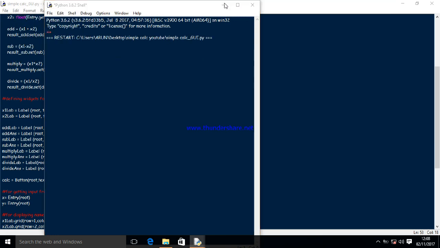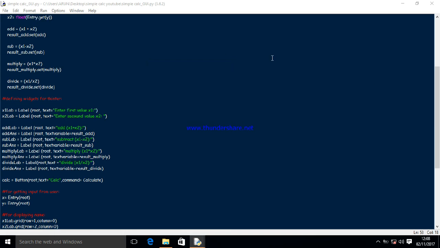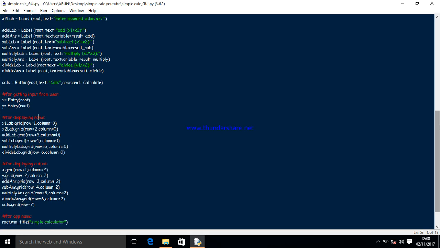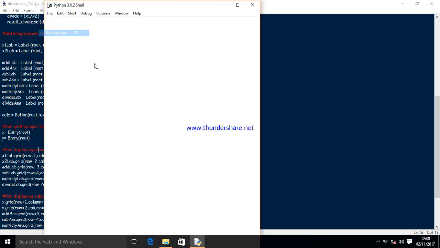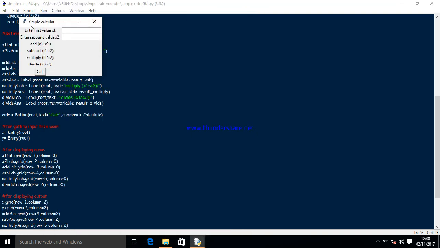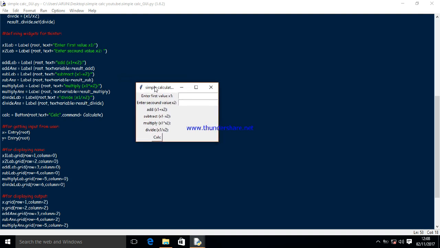So this is the entry widget, that entry command x equal to Entry root. So that is the function for getting entry. So below I need to display a name in the GUI, right? For that I'm using x1 lab.grid row and then column. So this is actually lab.grid row comma column within brackets. This is the syntax for defining it.